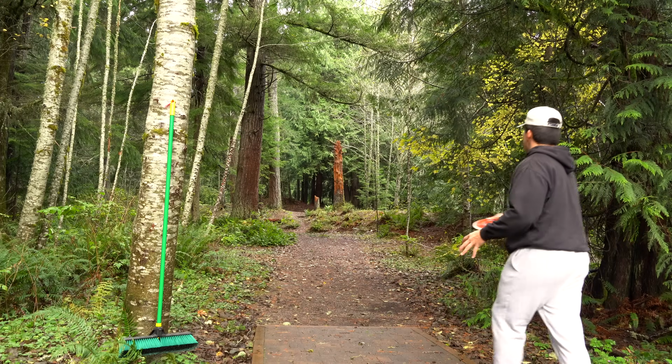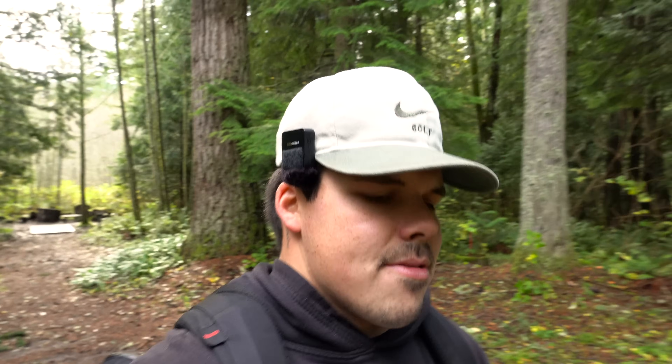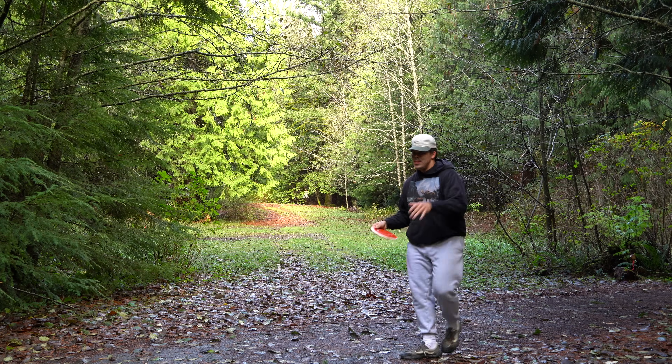Next hole, 239 feet — an absolute beauty. Really trying to see if it gets a little bit of turn. Oh, it hit something up on the top — dang it. I usually like a slightly deeper mid-range, especially when throwing fan grip since my fingers wrap around the rim better. This feels deeper than the Hex at least with the bead, but I'm really having to focus on the grip — it doesn't quite feel like it has a sturdy hand feel for me personally. Got a little putt, mid 200s dead straight.